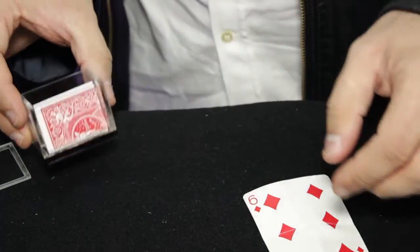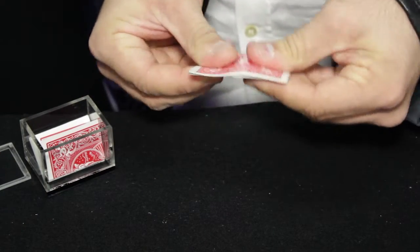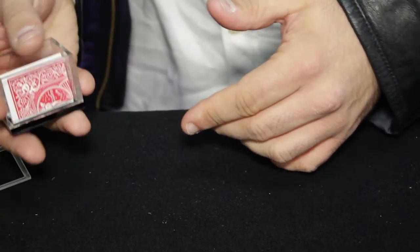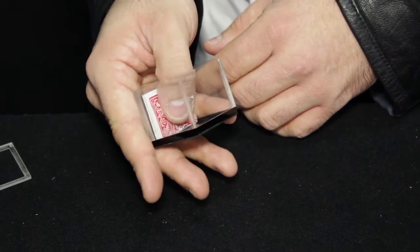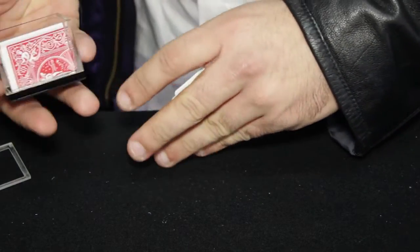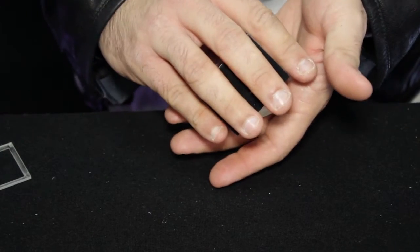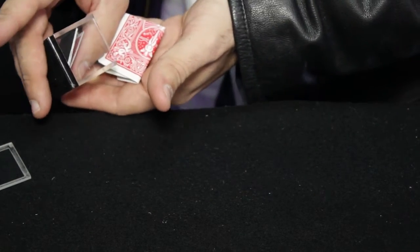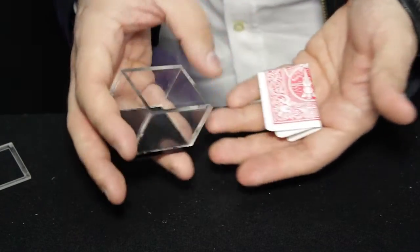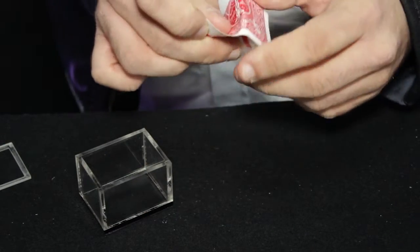So you are here like this, the card is palmed over here, you show the box, and when you do this movement, this motion, your thumb will go to the back, and then you let go while you turn the box around. So it's like this, and in this position I just need to go like this and let go while I do this motion, and here is the signed card.